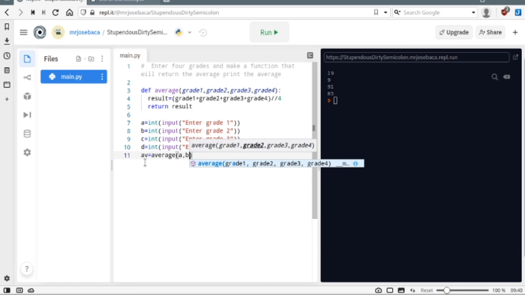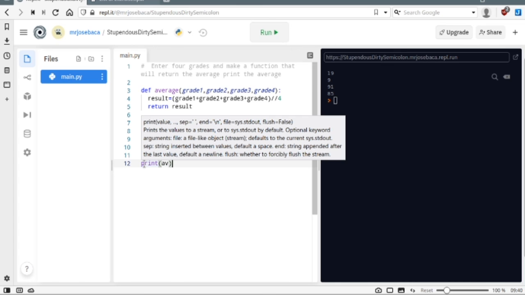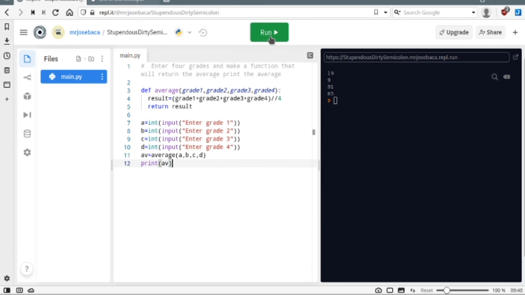Now I'm going to send all my grades here, and I'm going to print AV. Now I'm going to run it, and it's going to ask me all the grades: 45, 65, 125, and the average is 58.